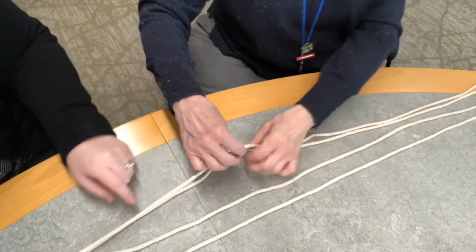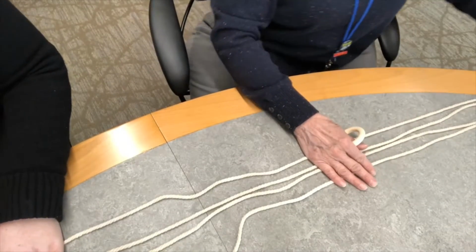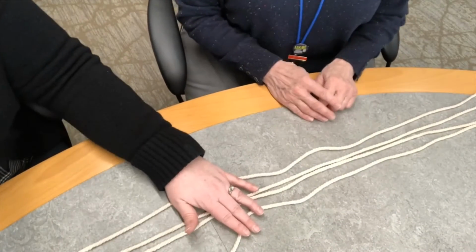Okay, oh, these are twisted. Even librarians make mistakes. Okay, so they should be flat and fairly even.